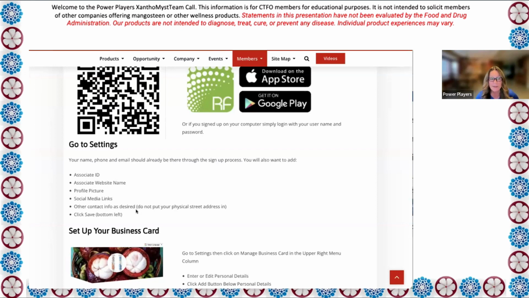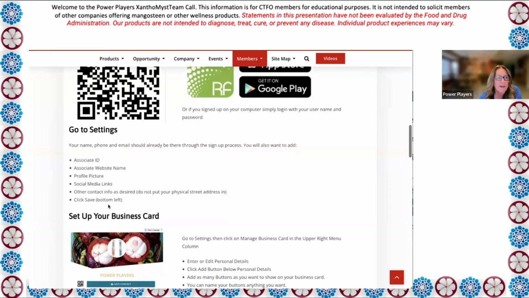Other contact info, it asks you for an address, but don't put your physical street address, because there'll be a link to Google Maps and satellite right down to your house. So put in your zip code or your city or an area, whatever you want to identify the part of the world that you live in. And then you're going to click save.